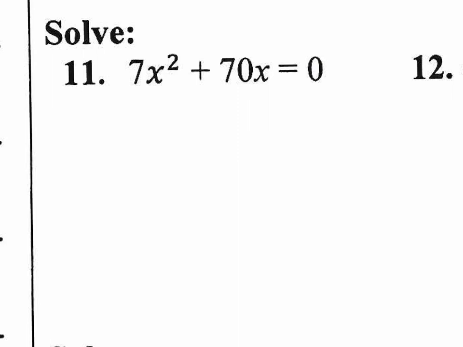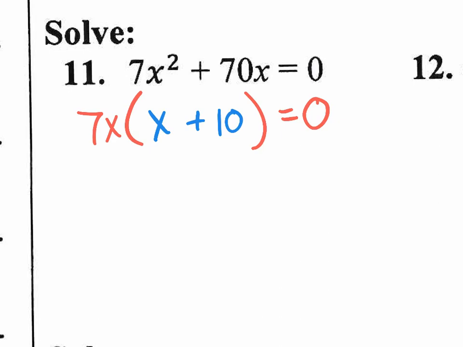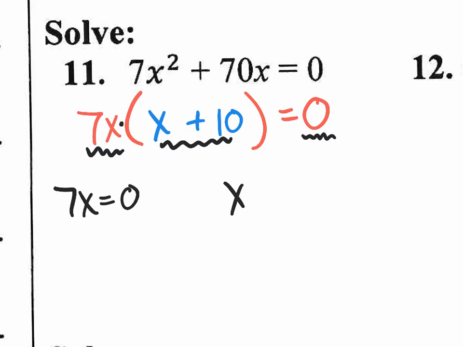If you have an equation on this section, we're going to set it equal to 0 and then factor, split, and solve. Okay? So it is equal to 0. I could factor, split, and solve. The only type of factoring that I could do here is pulling out the GCF. What's the GCF? 7 and an x. What's left over on the inside? 1x plus 10. Okay, so what are we going to use here? We're going to use the zero product property. If I have something times something else and it equals 0, then the first something could be 0 and the second something could be 0, which means that we're going to get two answers.